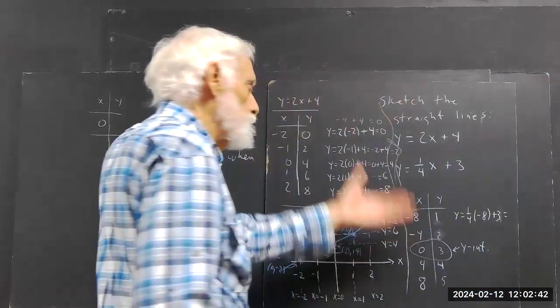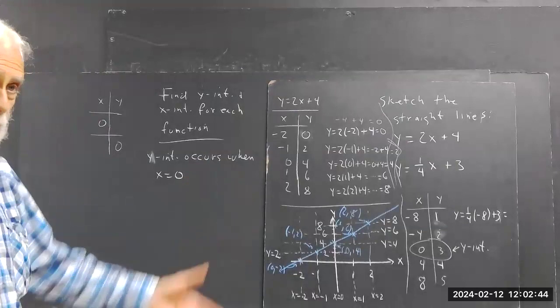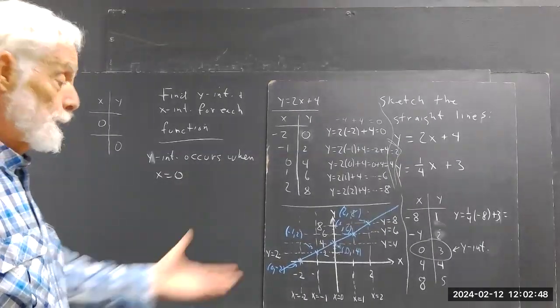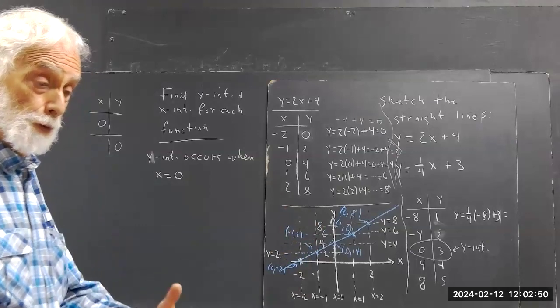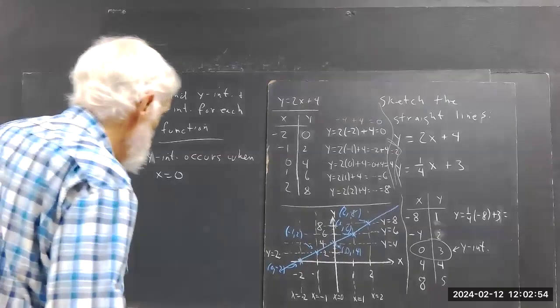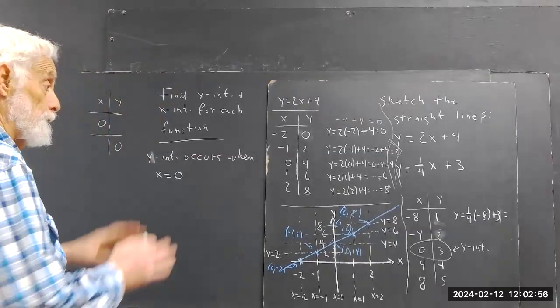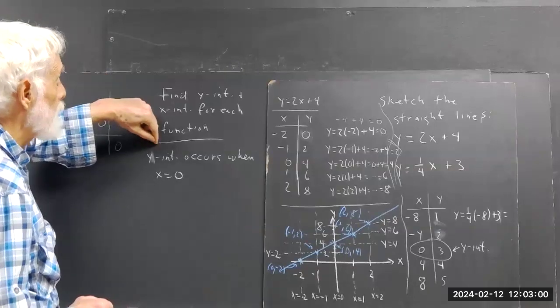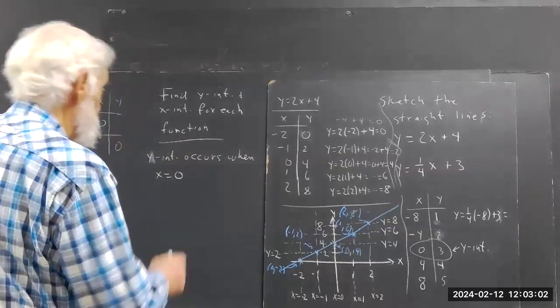But you're not always going to get the y-intercept when you do a table, and you're not always going to do a table. In pre-calculus, we very seldom make a table. We learn the properties of functions and how to transform them and so forth. But we have to have a foundation of doing all this before that'll make any sense. So the y-intercept occurs when x equals 0.